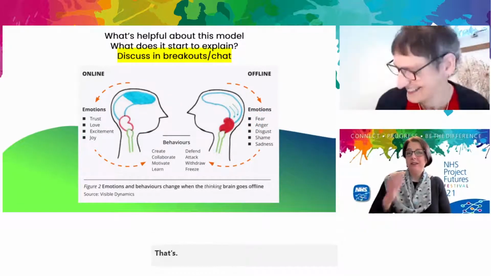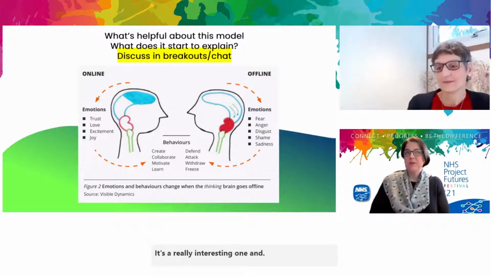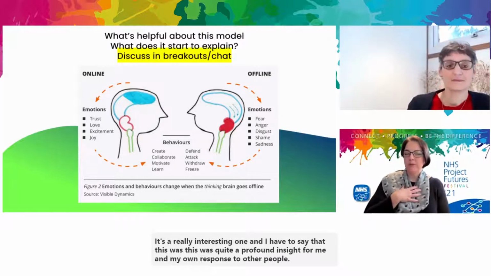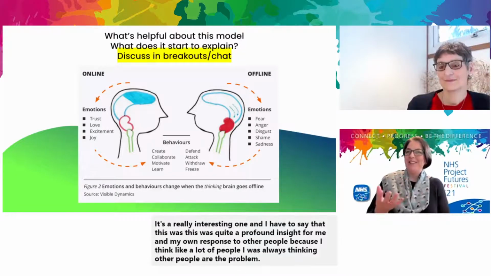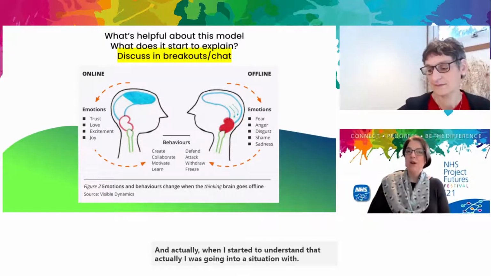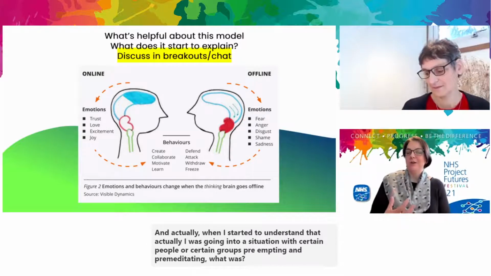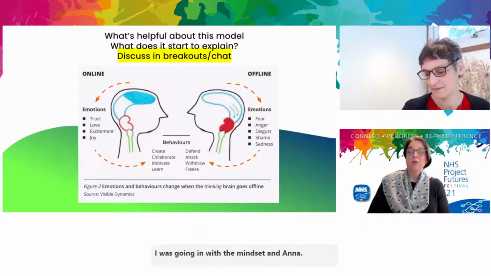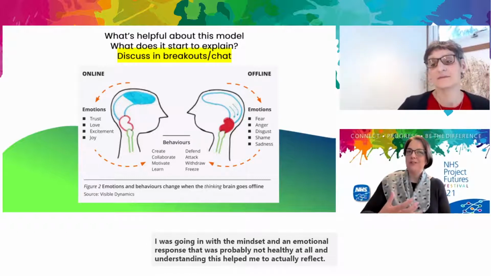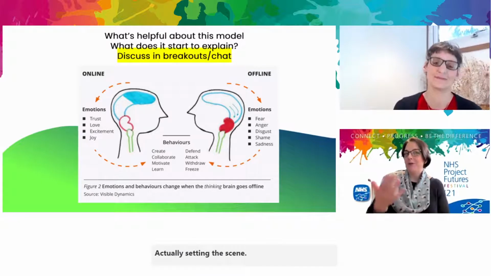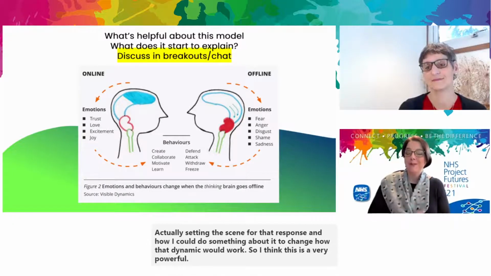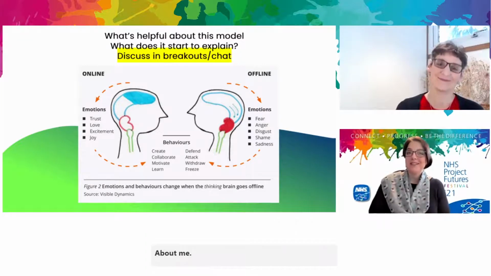That's great. It's a really interesting one, and I have to say that this was quite a profound insight for me and my own response to other people, because I think, like a lot of people, I was always thinking other people are the problem. And actually, when I started to understand that I was going into a situation with certain people or certain groups, preempting and premeditating what was going to happen, I was going in with a mindset and an emotional response that was probably not healthy at all. And understanding this helped me to reflect on how I was setting the scene for that response and how I could do something about it to change how that dynamic would work. So I think this is a very powerful kind of self-awareness understanding about me and my responses to others.